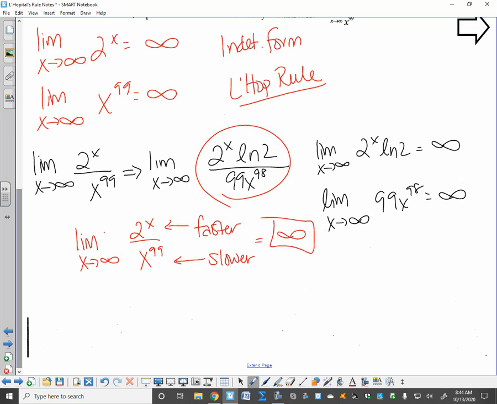If it was flip-flopped, if the top was slower and the bottom was faster, then it would be headed to 0. And what I have written there, except for the crisscross, is enough justification. Maybe you could say growing. You have to show that you tried L'Hopital. You could even make a statement saying, you know, this could go on forever, and then try another tactic and reevaluate it.